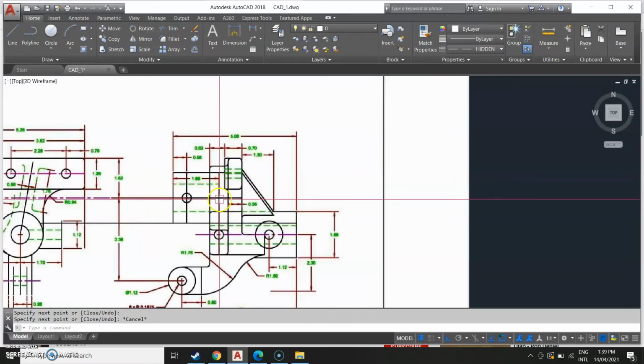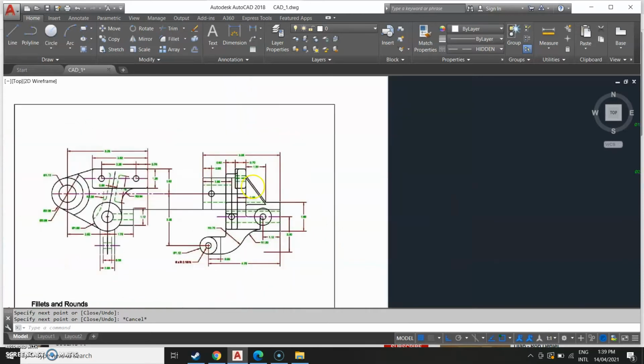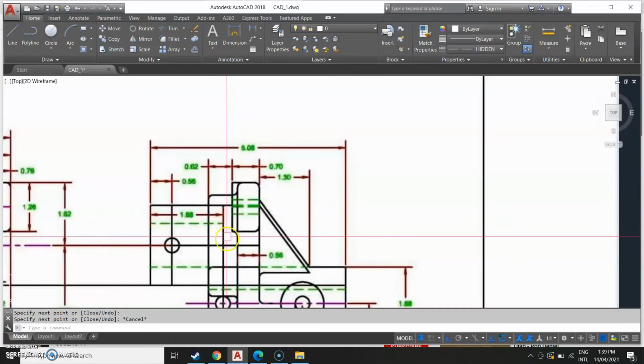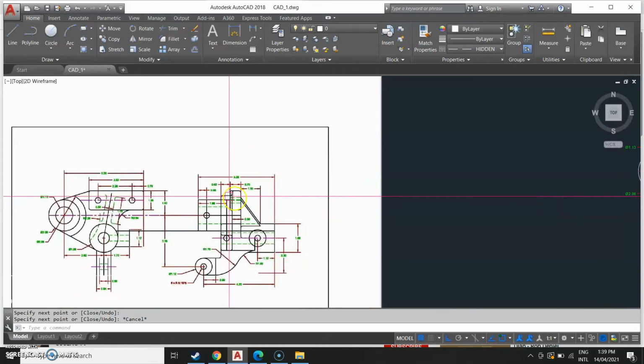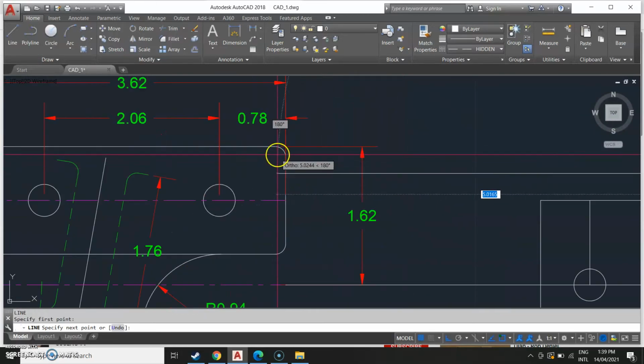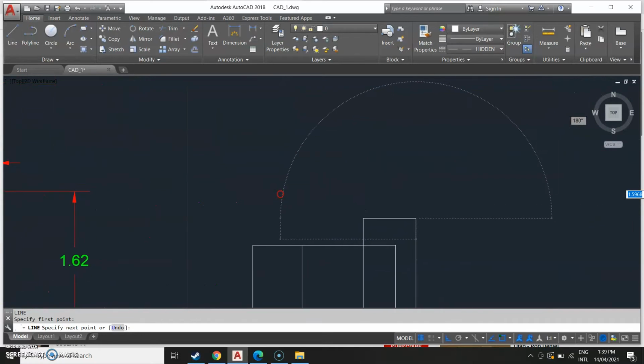So we have this one. So next we will create this rectangle. So this one is from here at the end of the 0.62 line. Then our imaginary line is from here, our intersection.